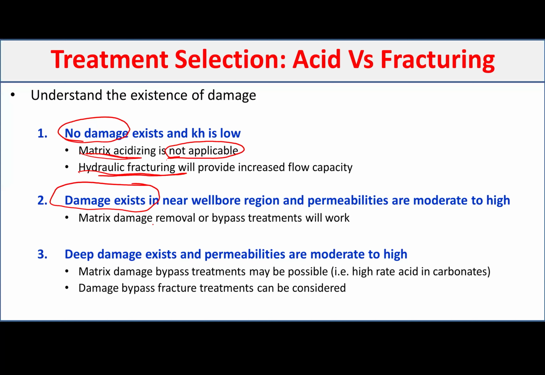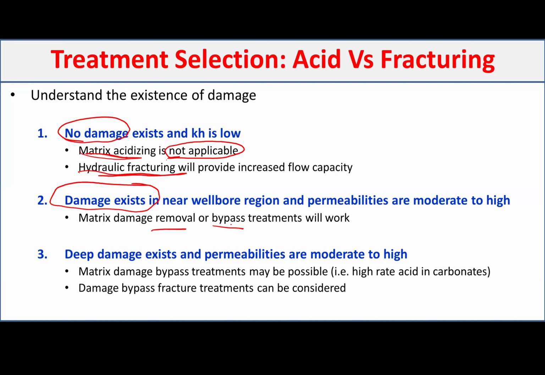And whether it removes or bypasses will depend on the type of formation that you have. When we are talking about damage removal by acid, usually that's good for sandstone formation, because the acid will dissolve this damage. However, in carbonate, we are generating something called wormholes. The wormholes allow us to bypass the damage, creating really infinite conductivity small channels that bypass the damage and give us a really high permeability near the wellbore area.